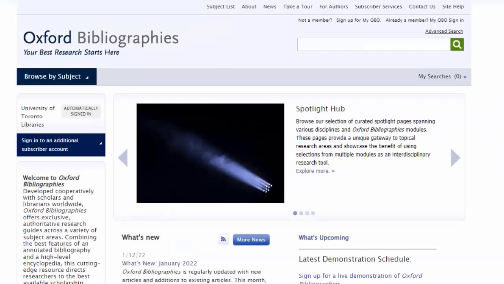Oxford Bibliographies is a great resource to start your research since it provides scholarly sources that are recommended by experts. Because the sources that it recommends are organized thematically within a subject area with brief introductions summarizing the topics and subtopics, you can quickly dive into the major issues related to a topic and find sources from which you can start planning your search strategy and develop your thesis arguments.